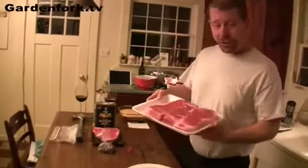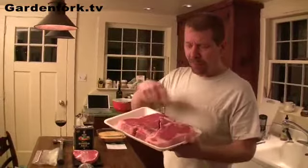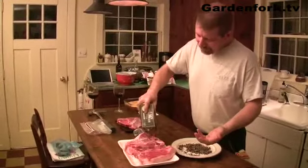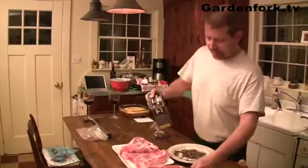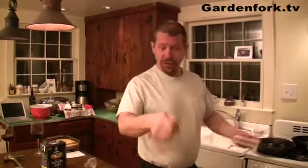So here are our steaks. You could use T-bones — these were on sale so we got T-bones. You could also use a tenderloin; tenderloins don't have any bone in them. You have to salt these before we do this. This is a holiday and our friends are here, so we're having steak tonight. This is going to smoke, so hopefully you have a range hood or exhaust fan. You could even cook this in your fireplace with a grill and a cast iron. We're going to have two cast iron pans here.